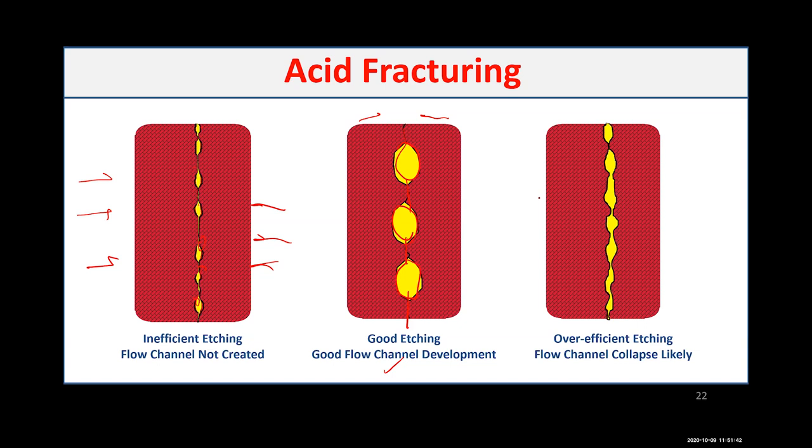Okay. The other side of the acid fracturing: if you pump too much acid and actually etch all the surface, and you over-etch it, what will happen? You will end up again with a condition similar to insufficient etching. When it's closed, you're creating too many opening areas, so when the two pieces of the frac close to each other, it will end us with very poor conductivity. And the amount of conductivity that you will have is much less.